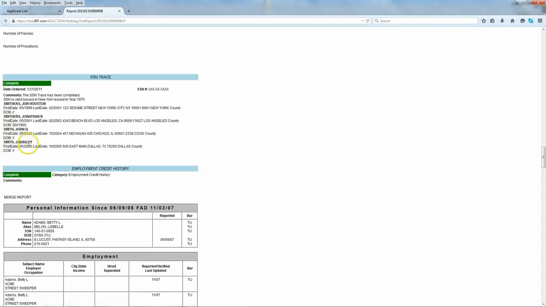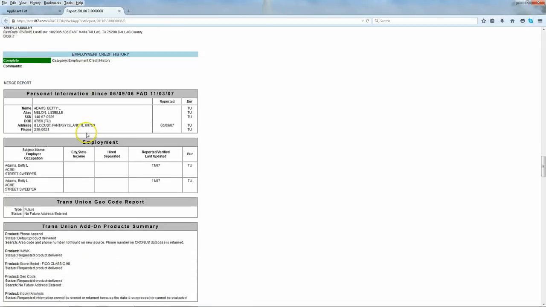Now then, let's take a look at the Social Security trace. This gives you the name of the individual, and as I said, this is fictitious data. Gives you the name of the individual and location and time frame when that individual was functioning at that address with that Social Security number. So this gives you a tremendous insight into where that person has been as well. Here's an employment credit report. We have a direct contact with all 3 of the major credit bureaus, and we can get this data for you very, very quickly if you require a credit report. Some states don't allow that.